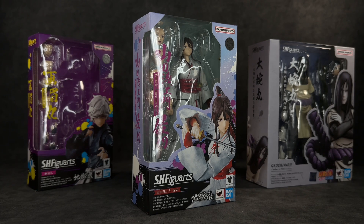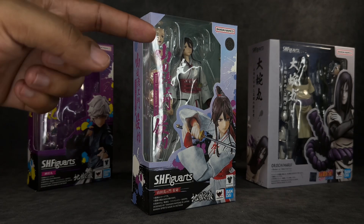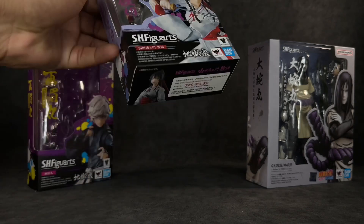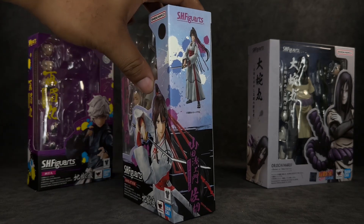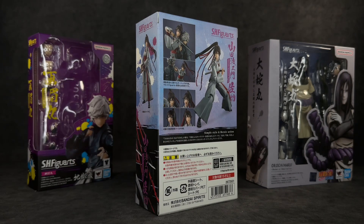Just like Gabimaru, they did go with the slimmer box for the figure and all the accessories, which saves shelf space. I have Orochimaru's box beside her to show pretty much the standard size SH Figuarts boxes. When it comes to hers, we got the window where you can see the figure and a lot of the accessories — a whole lot of colors going on here. You got some pinks, purples, blues, whites, all kinds of stuff. There's this art style image of her posed up, and SH Figuarts Tamashii Nations Bandai at the top with an image of her smiling, and at the bottom a kind of irritated look. On the side it's her name in kanji with paint splashes. On the back, you've got some poses you can get the figure into, some accessories, and a bunch of stuff I can't read because I imported this. Let's go ahead and bust her out of the box because this is one I have been waiting on.